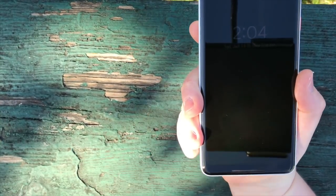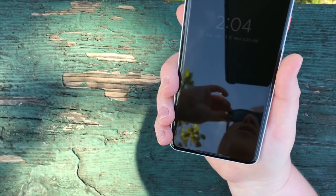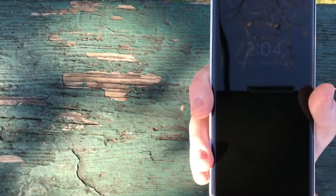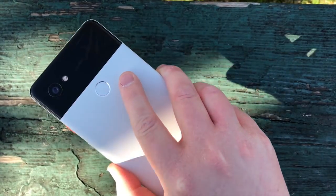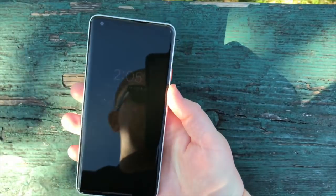And take it from me, the Apple fanboy of the world, of the people who know me oh so well. I have switched back and forth between Android and iPhone, and I chose iPhone every time until this year. So, you guys, Pixel 2 XL, amazing. Design, camera, screen size, it's incredible.